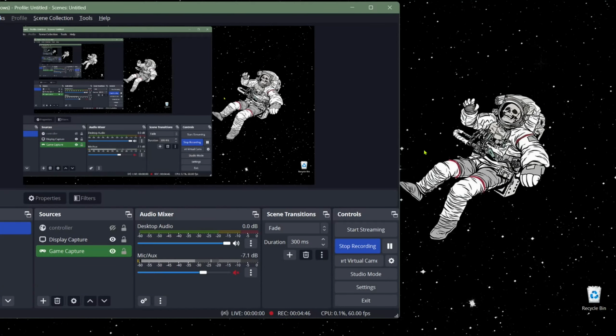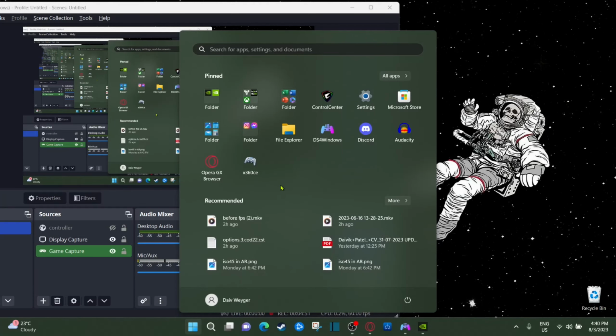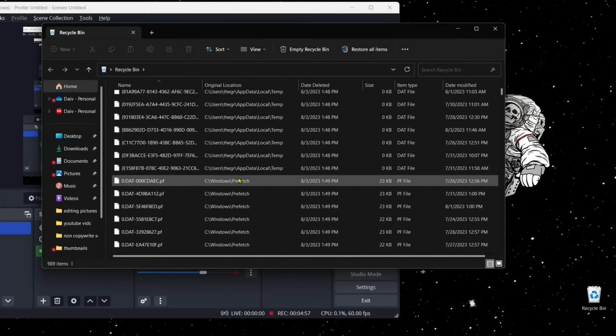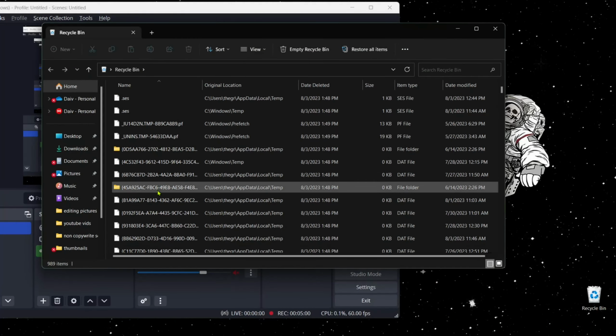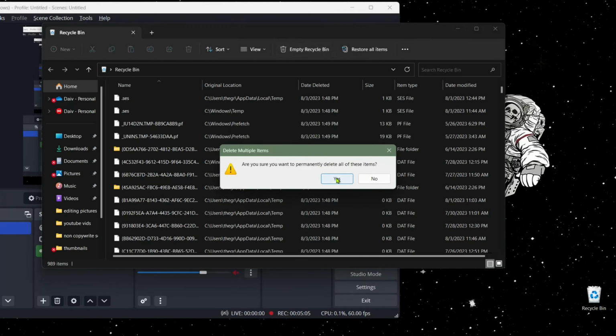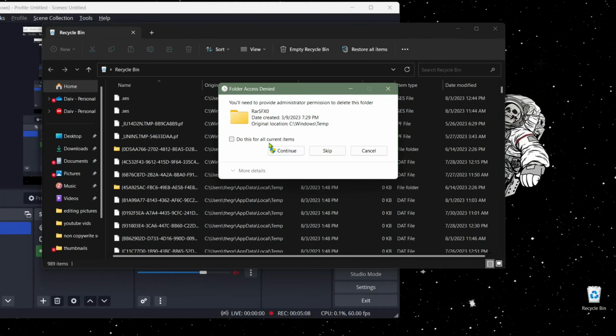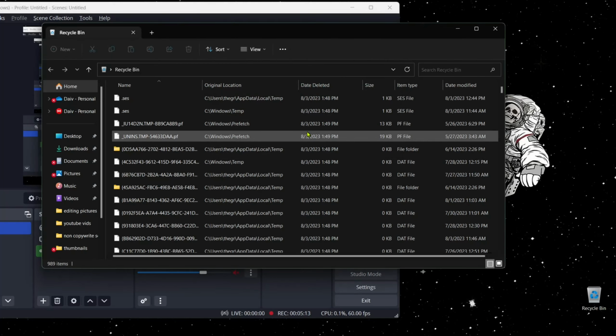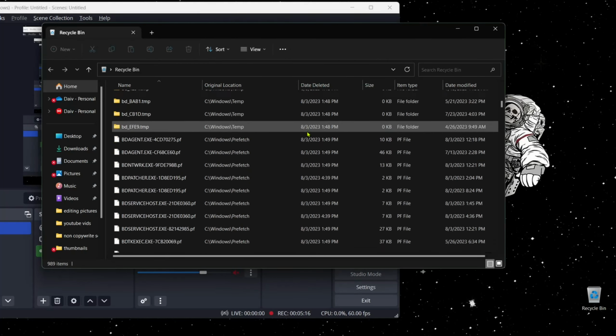So press X, and our next step is also included with this. We're gonna press the Windows button, or you could just go into your recycle bin that's right here, but this is another way. You go in the recycle bin, and all your files are here. You're gonna go right here, empty recycle bin, click that, and press yes. Then do this for all current items, continue, and look at that, 1,400 gone. I think I probably have a whole gigabyte of this. It's glitched right now, as you can see, there's nothing else here, but these files are already gone, so no problem, and you could just X this out.